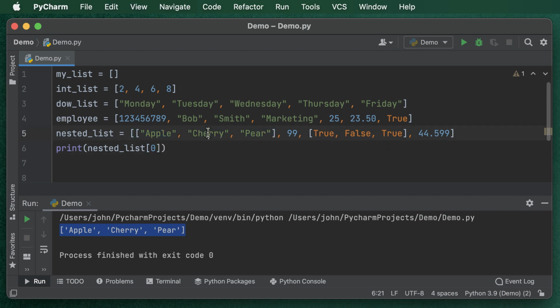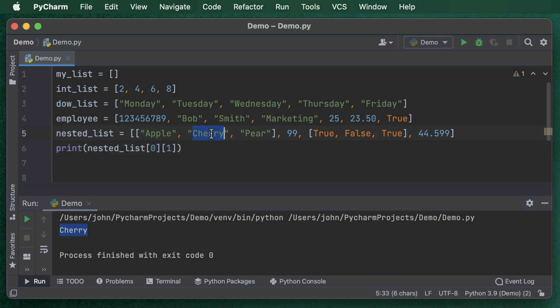If I wanted just the word cherry, I want to drill into the nested list, the way in which I would do that is access it based on the index of the nested list, meaning apple is at position 0 of the nested list, cherry is at position 1, and pear is at position 2. Imagine this as a list by itself for a second. The syntax to get to that is just a second set of brackets and then whatever position that I'm after. If I run this now, I get the word cherry.